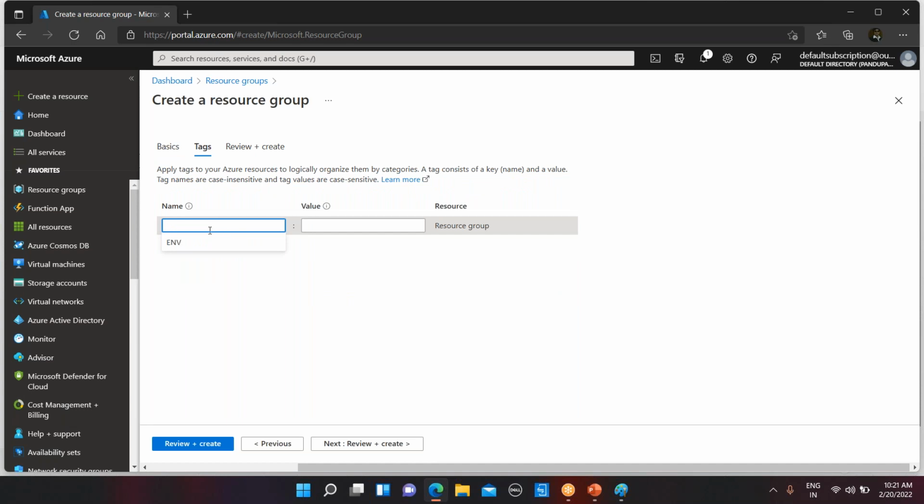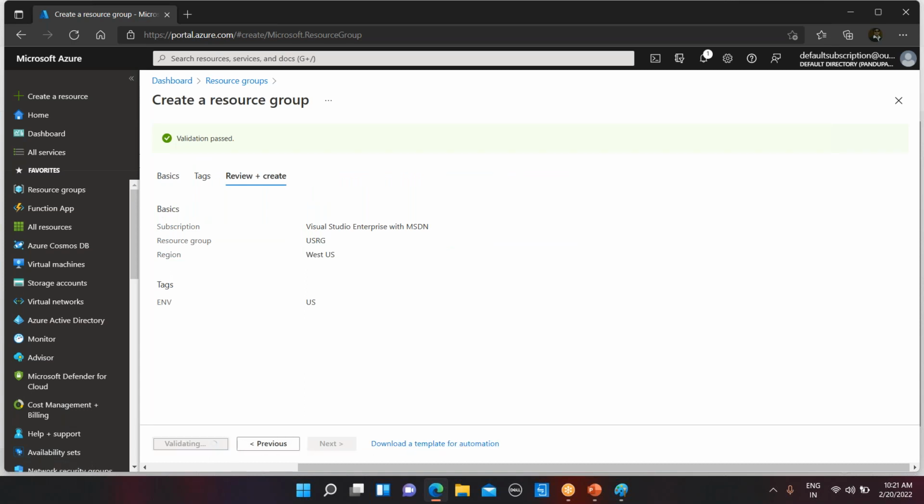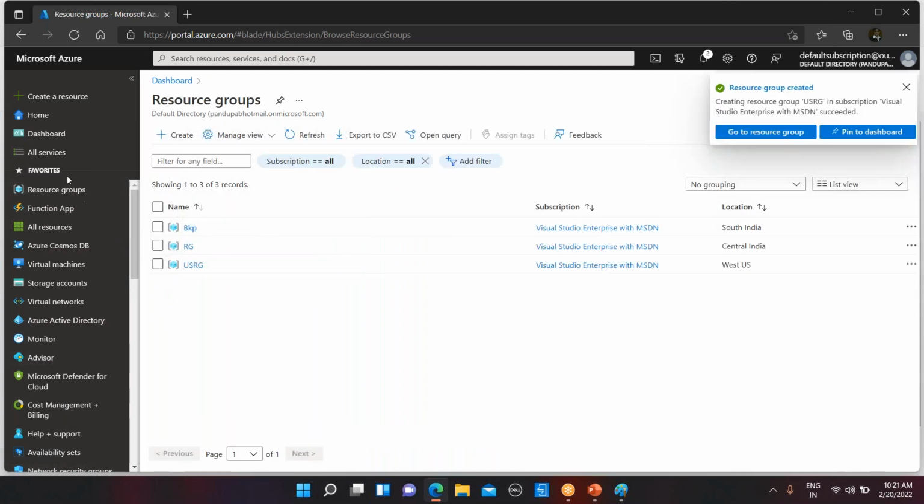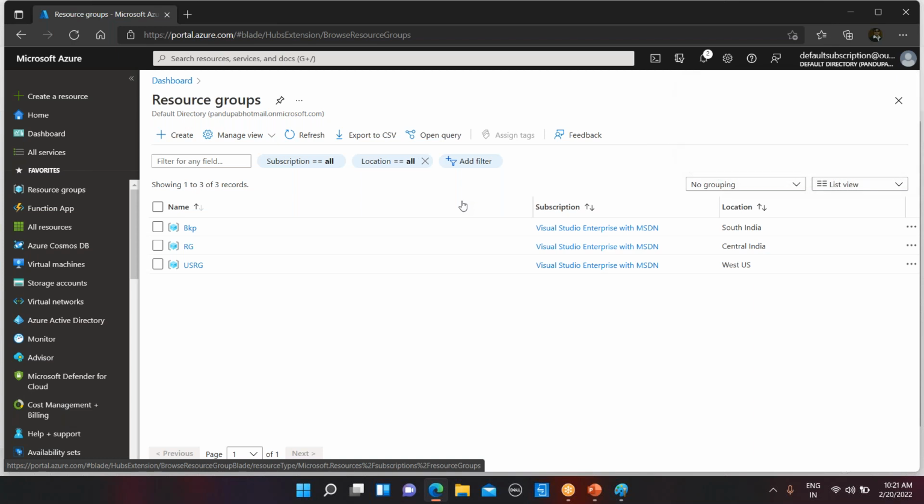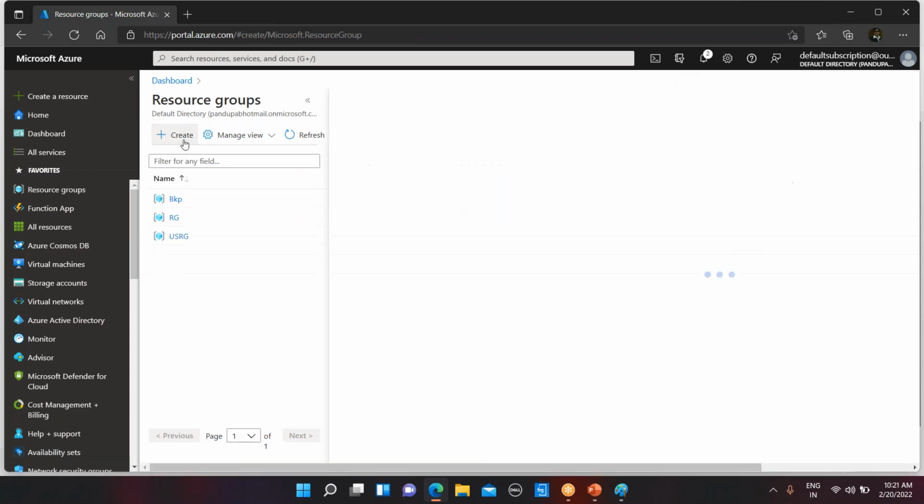Here environment as US. The second resource group I'm going to create in India location. In today's session, guys, there are lots of steps that you have to memorize.